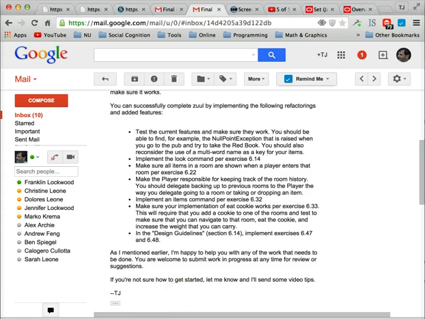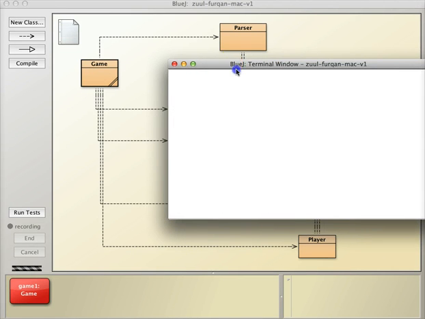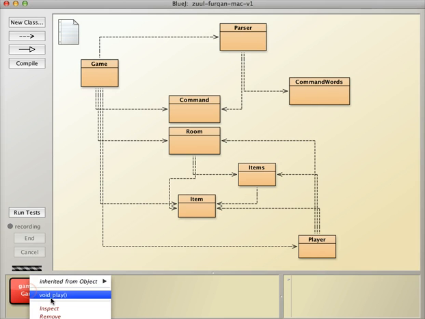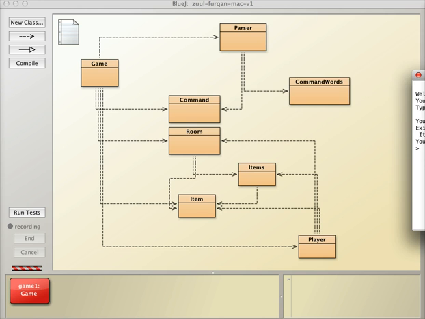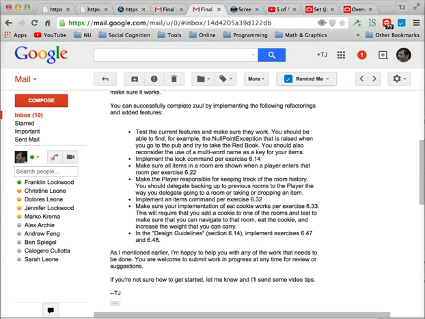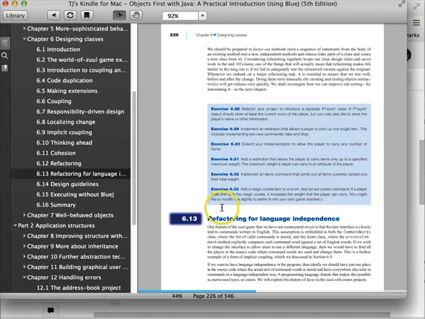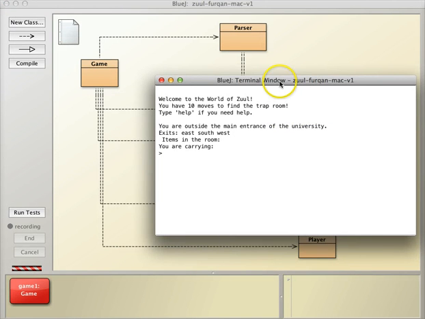Oh, and items, let's see, is the items command done already? Clear this guy. And try playing again and see. What does items do exactly? Implement items per exercise 632? Prints out all items currently carried. Oh, and their total weight. I don't know if we implemented weight yet, but let's see.